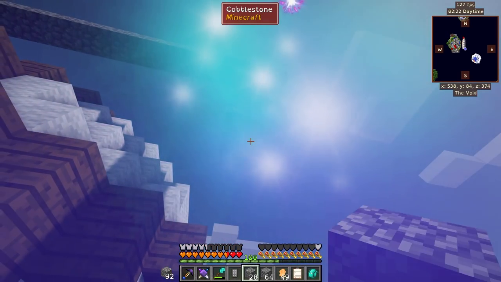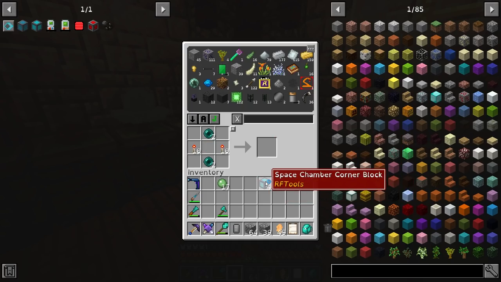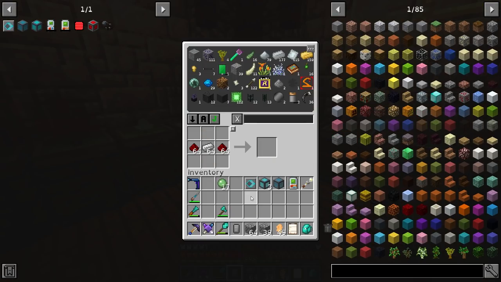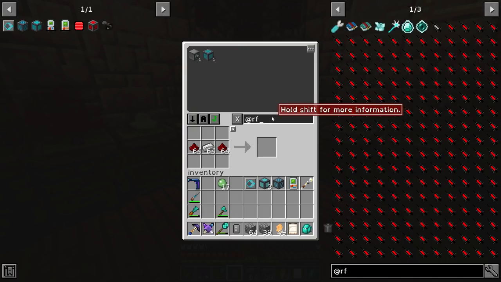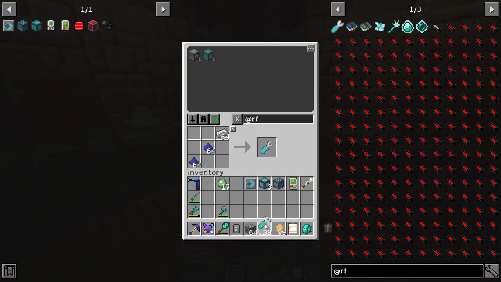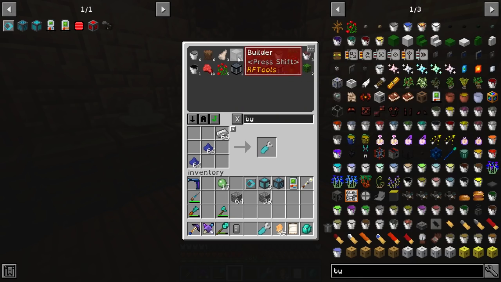And we'll get the other blocks made. So the things we're going to need is going to be a space chamber controller block and four space chamber corner. Actually, no, three space chamber corners. Actually made one extra. Didn't mean to do that. But we're also going to need a space chamber card. And we're also going to need a wrench. So RF Tools has this thing called the smart wrench. And we're going to need to utilize this. Plus, we're also going to need a builder. So I already made that.